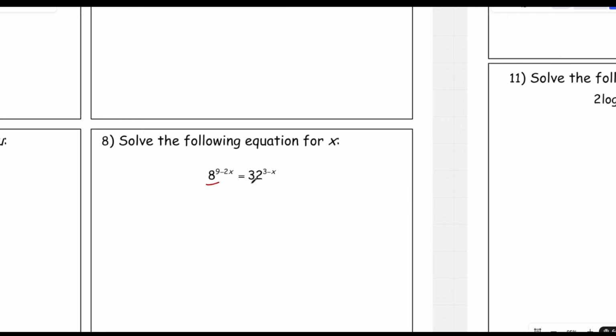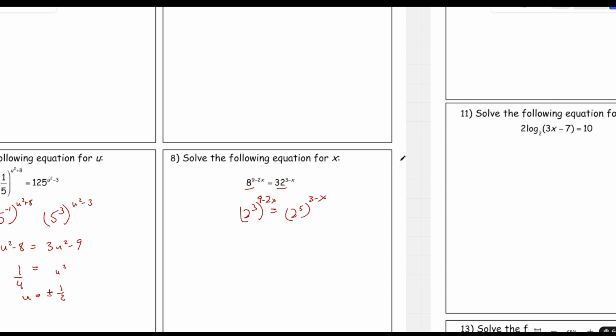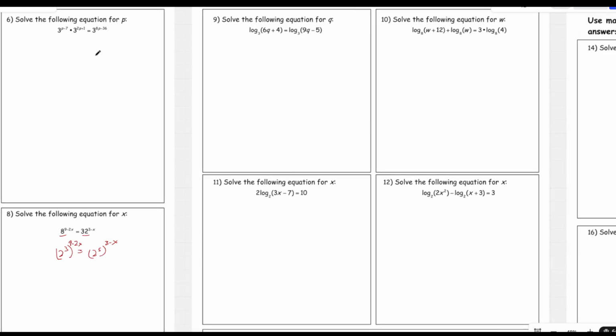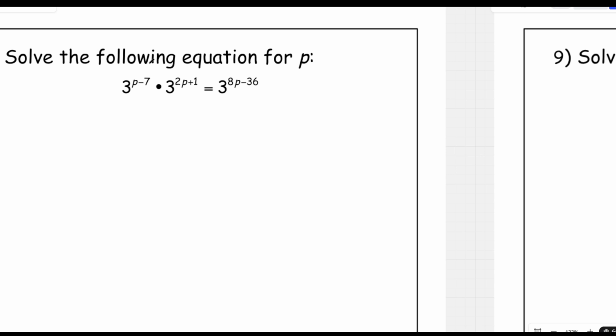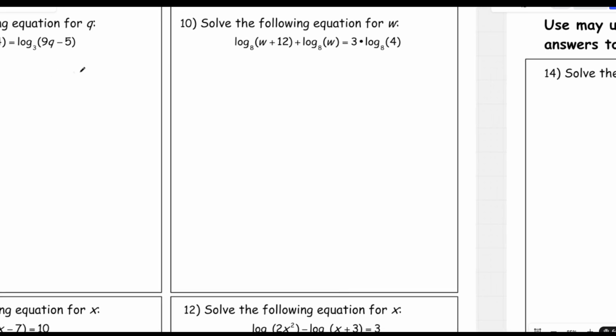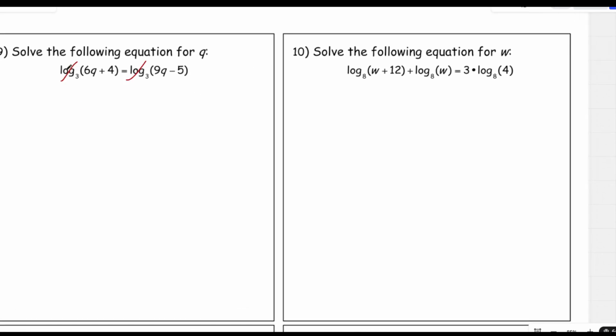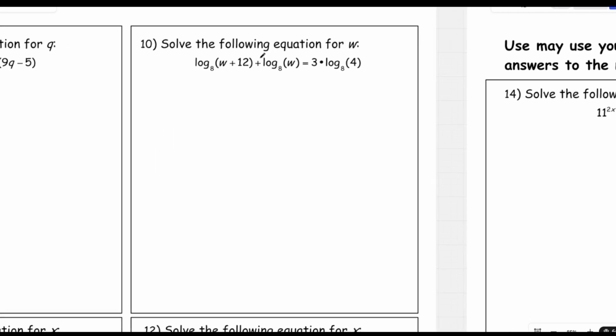Okay, these are both base 2 numbers. That one's 2 to the 5th. And then just finish the same way. So this one, I'll add these 2 exponents. And then the bases can go away. So these logs cross out. This you'll condense, and then the logs will cross out.